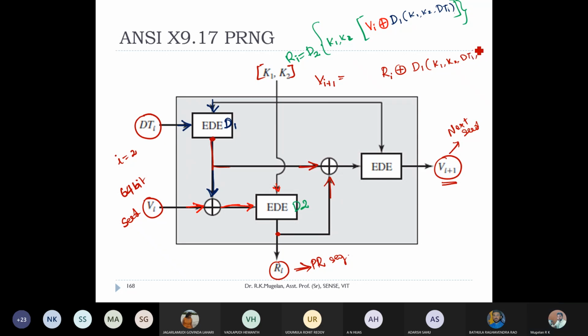And this entire thing is again encrypted using my third DES algorithm. So D3 of this one, comma, again using the keys K1 and K2.